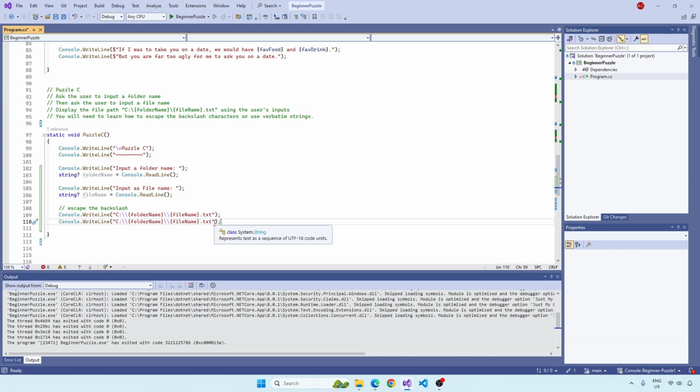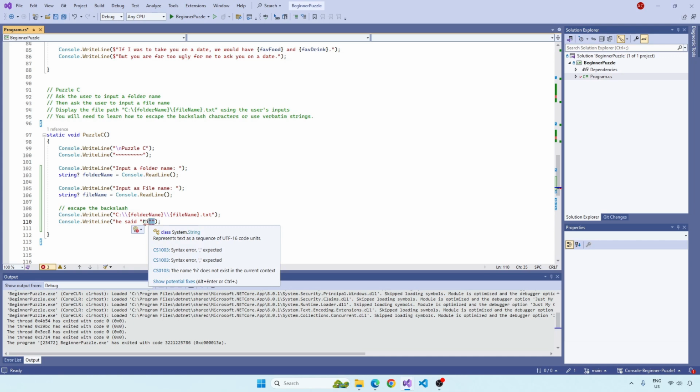For example, if you're doing something like this, it doesn't like that because it doesn't understand where the string starts and finishes. It thinks that's one string, and then it thinks that's one string, and it thinks hi is code, because the quotation marks determine the start and the end of the string. So you would escape both of those to say, just print the quotation marks and then use the next one as the end of the line. So you're doing the same thing here, except you're doing it for the backslash character.